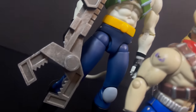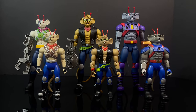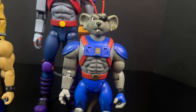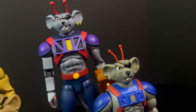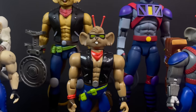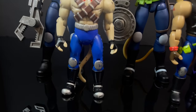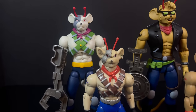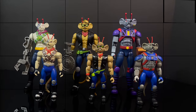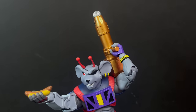With everything that's come before, how do we square up? The original Galoob Biker Mice from Mars figures were great back in the day, but the new Nacelle Toys have definitely improved upon the products. If you are a fan of Biker Mice from Mars and this is your thing, look no further — because Nacelle Toys have really elevated Biker Mice from Mars. They will have some older-looking articulation, some more mechanical-looking articulation, and they need to improve the paints. But these are some pretty fun action figures. That's going to wrap it up for my look at the brand new Nacelle Toys Biker Mice from Mars Wave 1 action figures.